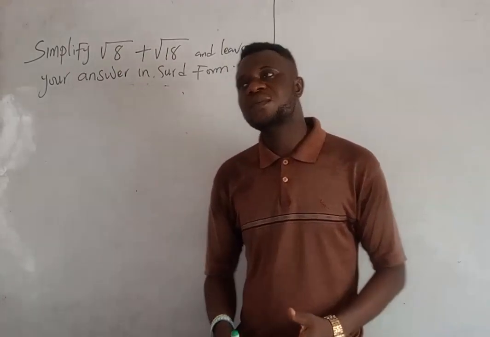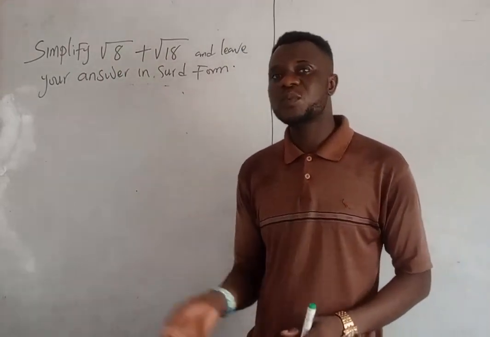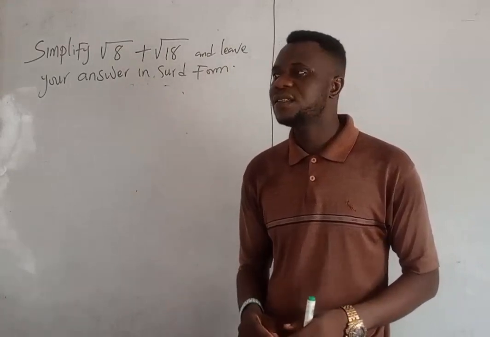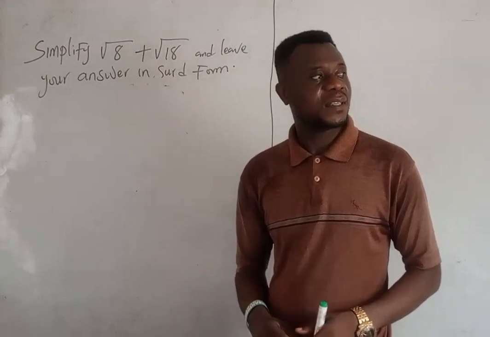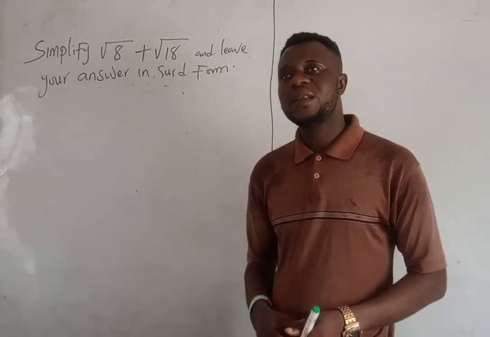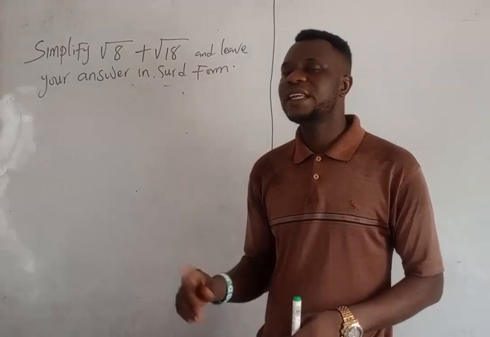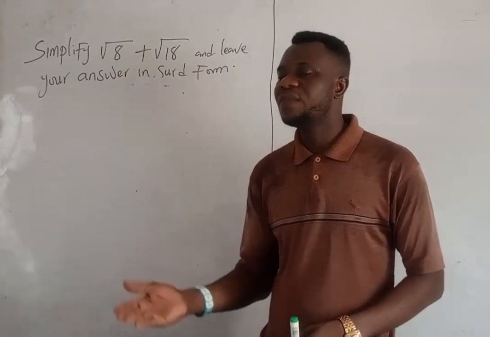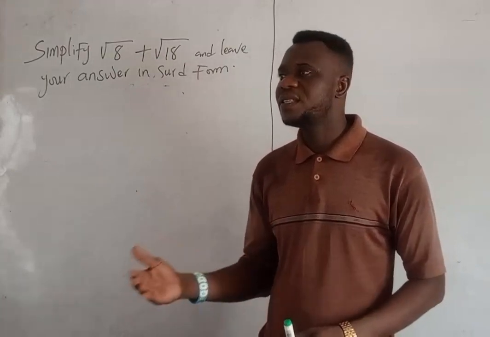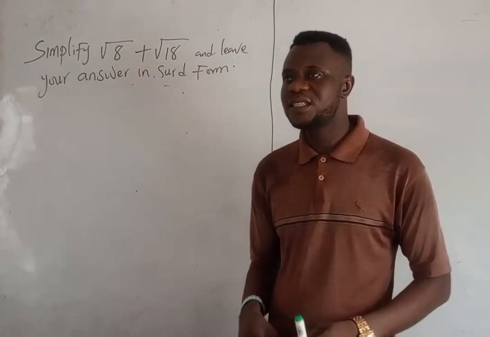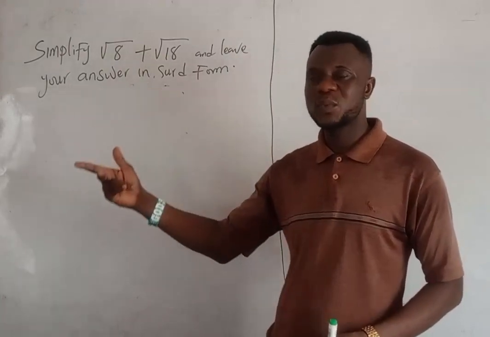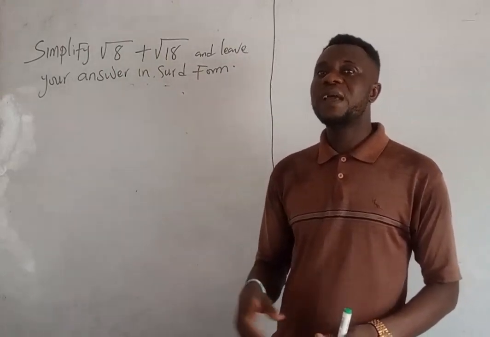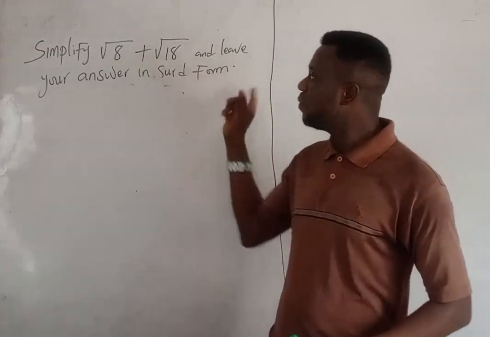Now when we are talking about perfect square, what are perfect squares? Perfect squares are numbers like 4, 9, 16, 25, 36. Now what do I mean? 2 times 2 will give you 4. 3 times 3 will give you 9. 4 times 4 will give you 16. 5 times 5 will give you 25. And 6 times 6 will give you 36, etc. So those numbers are what we call the perfect square numbers. So any of these numbers, you multiply them by either 1 or 2 or 3, that will give you any of these numbers.